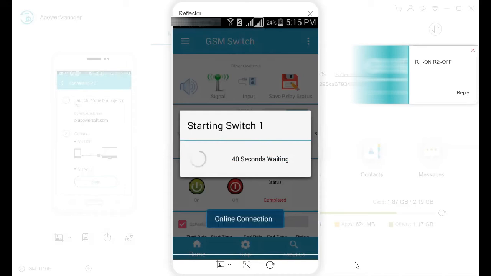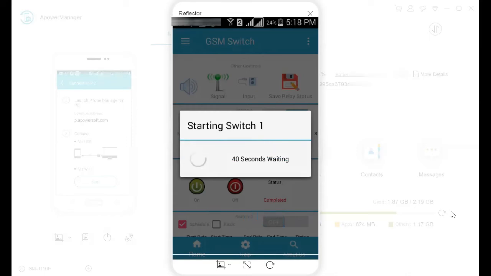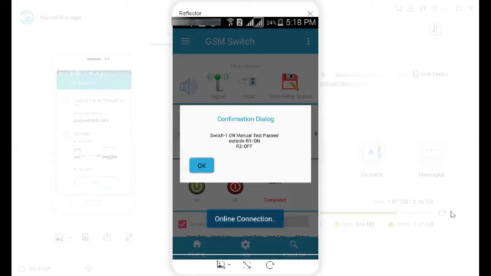Started switch 1. Here is the confirmation dialog which confirms that switch 1, that is R1, is on, and switch 2 is off.